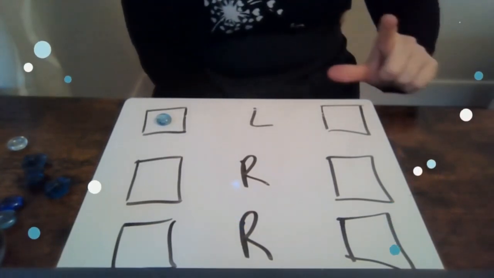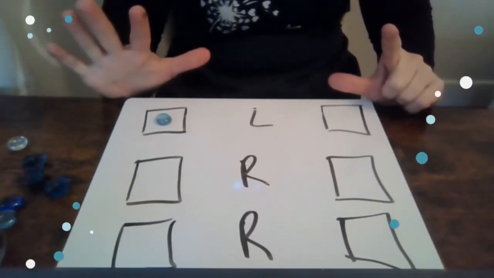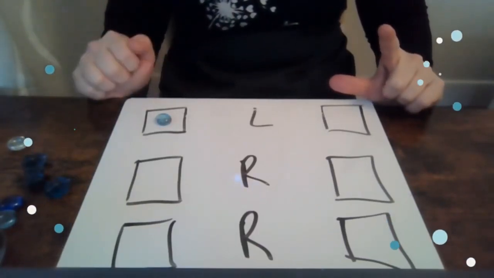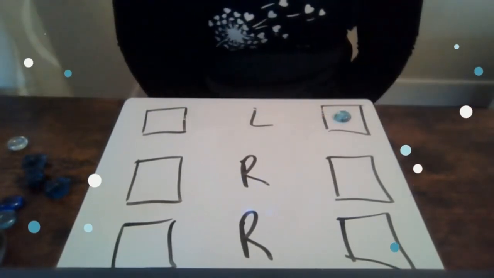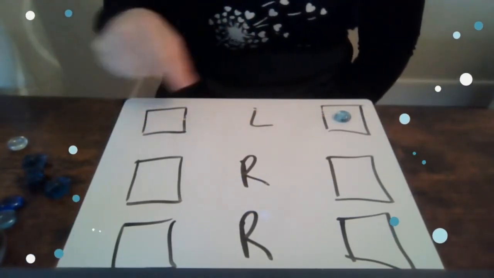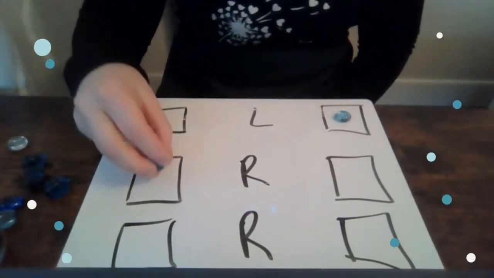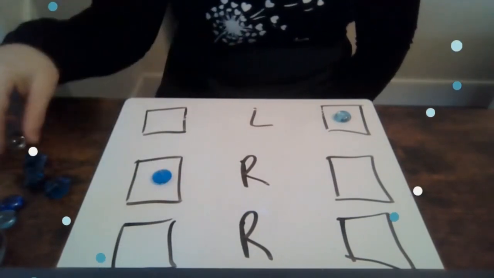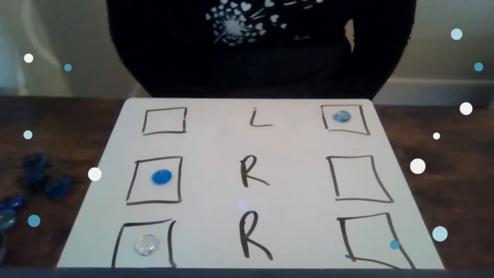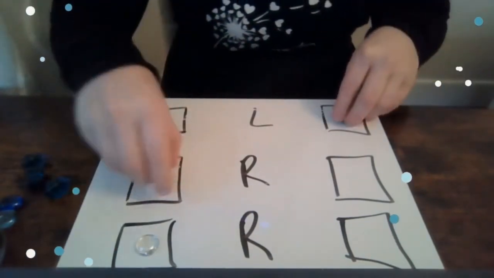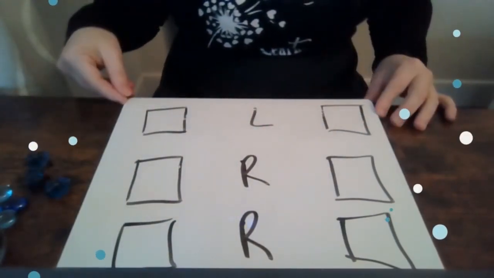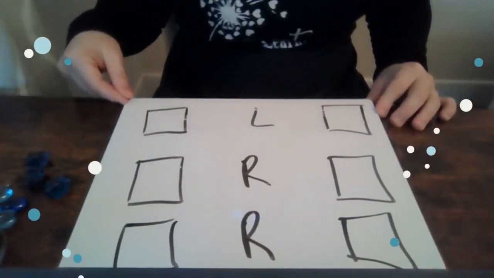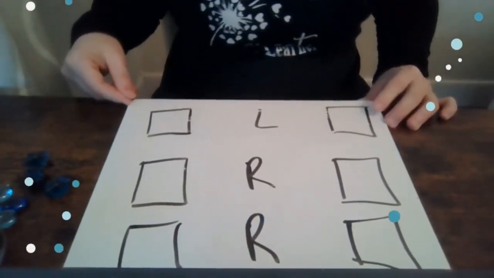Let's take a look. Which one makes the L with my hand? This one does. Left. R stands for right. So, right and right. Perfect. And then you might get to play again by getting a different card or a different sheet and practicing your lefts and your rights today.